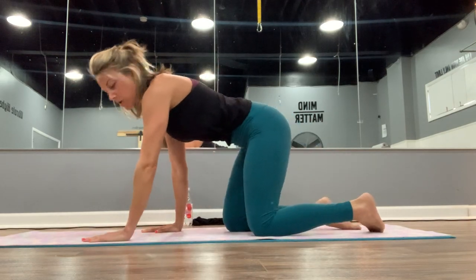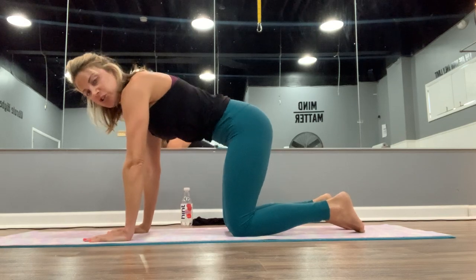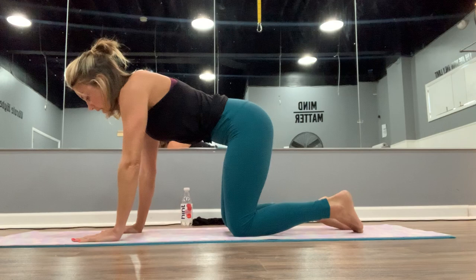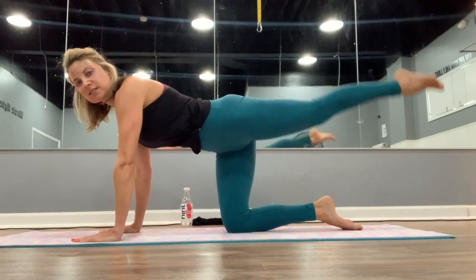And we're going to come to all fours. Wrists under your shoulders, knees under those hips. Nice, strong, flat back so you're not arching or rounding. Eyes towards the front edge of your mat. So you want to make sure you're not dropping that head. We're gonna start on that left side. We're gonna bring that knee in. We're gonna reach and lengthen, lift and squeeze.